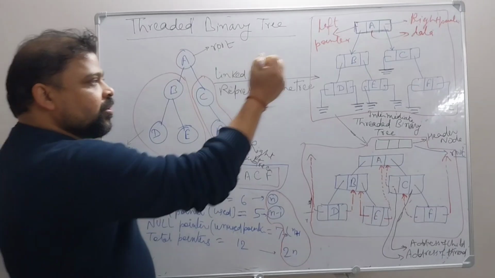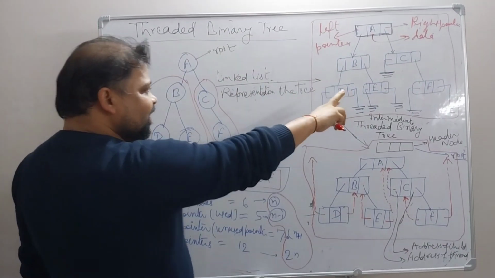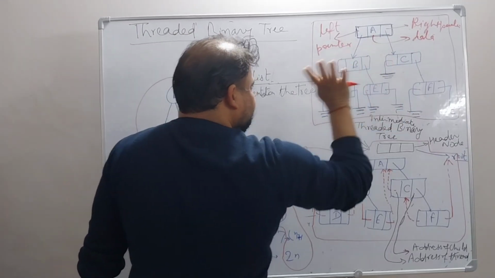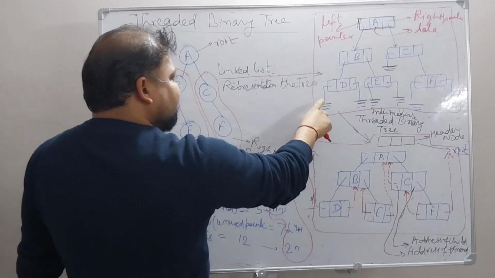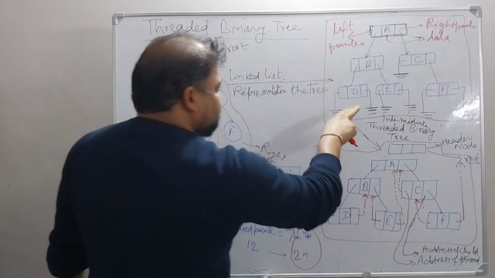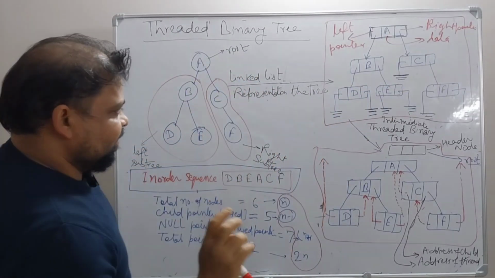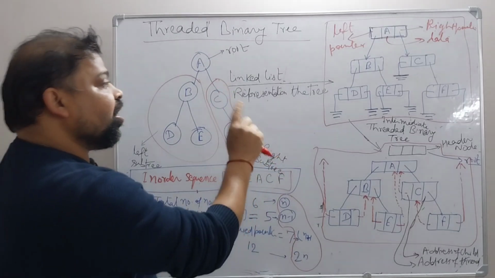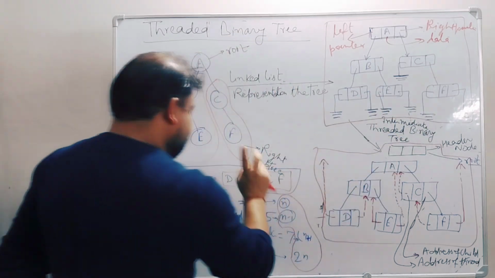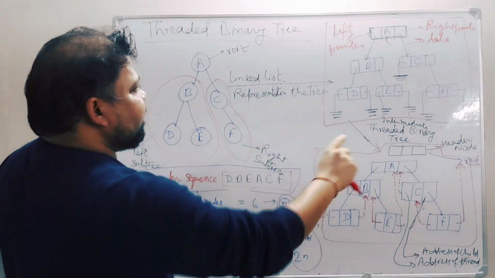Now we will see the overall nodes of C, D, E and F. In C there is no left child, so this left pointer is going to point to null. In a similar way, for D, the left and right pointers are both pointing to null. And similarly for E and F as well. If we count the total number of null pointers, they are 1, 2, 3, 4, 5, 6, 7 null pointers, and the used pointers, which point to a child, are 5.